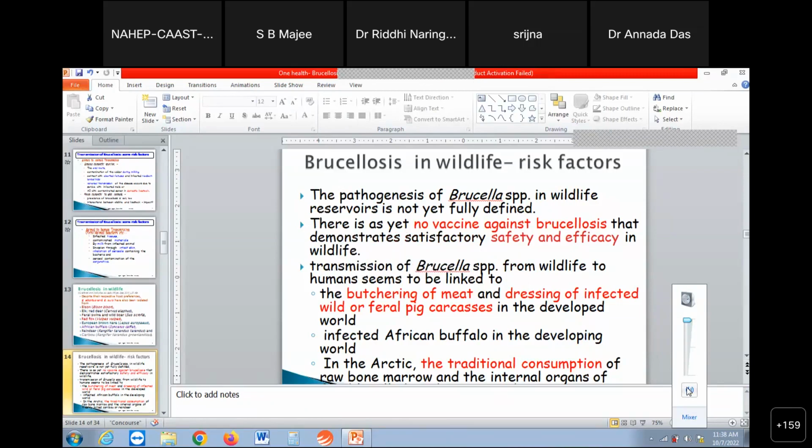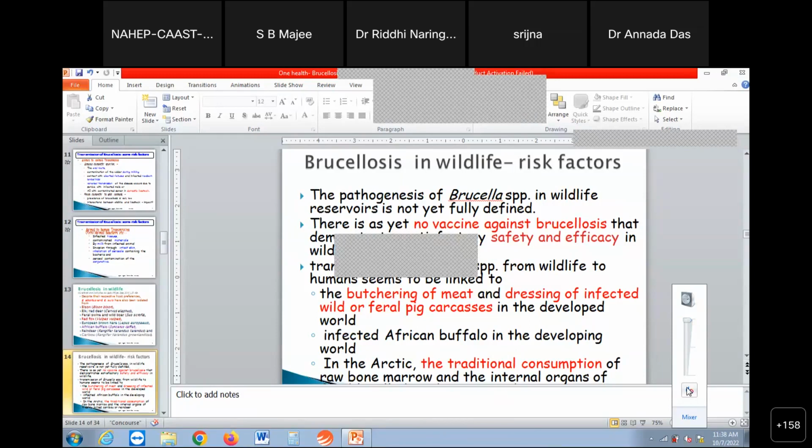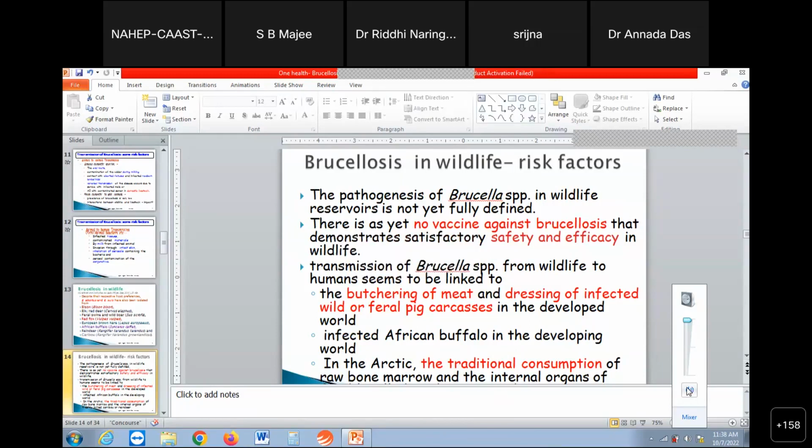Again, this has a three-pronged transmission. Now you will understand how global is the spread of this sixth niche. We used to take wildlife for granted, right? We don't take much interest, or rather we just look at it from the point of view of going and enjoying a holiday in the national park. But now when you look at this, you will see that in this sixth niche, there is a global involvement.